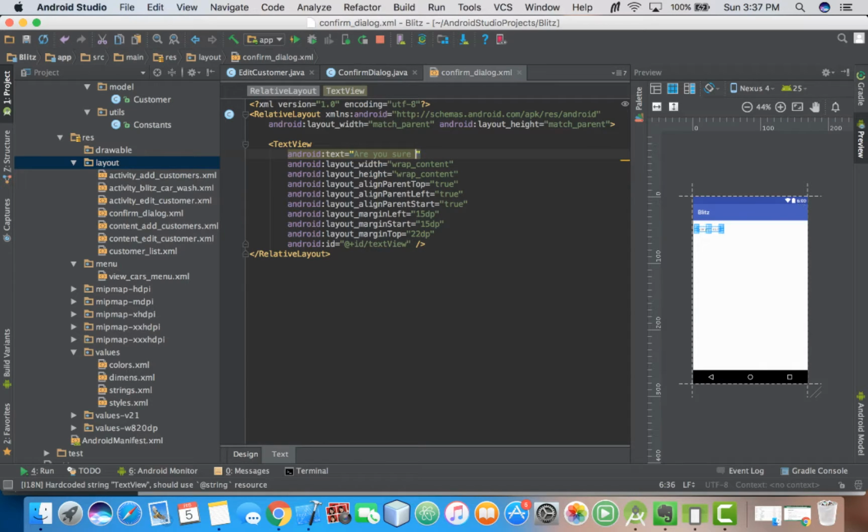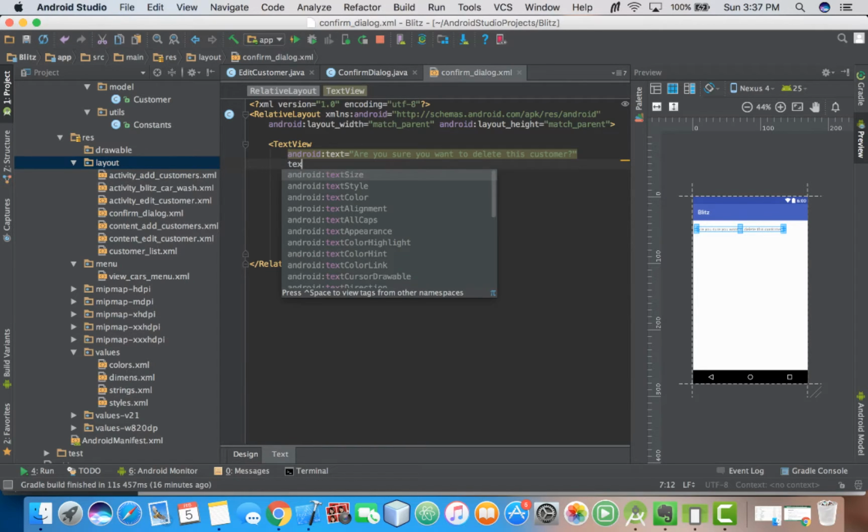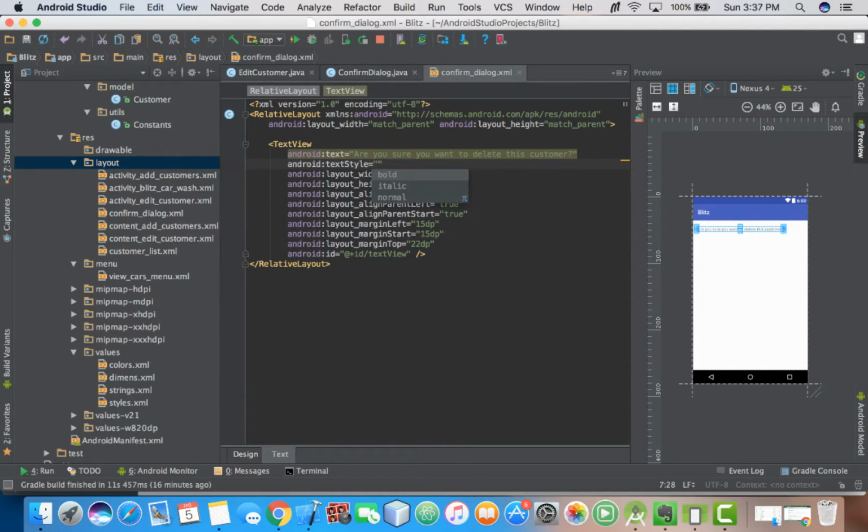Sorry, are you sure you want to delete this customer? Okay, then also we want the text to be bold, so text style, you need it to be bold.